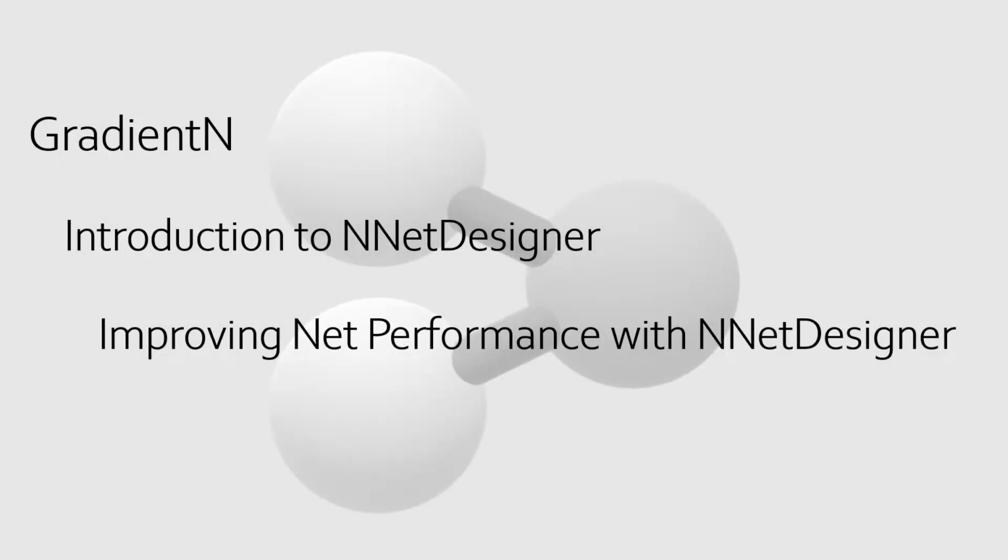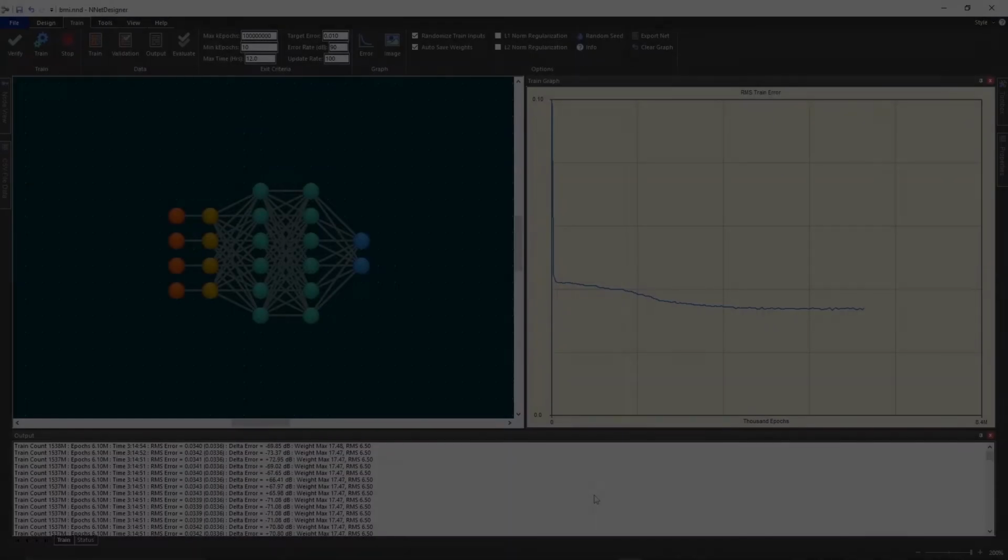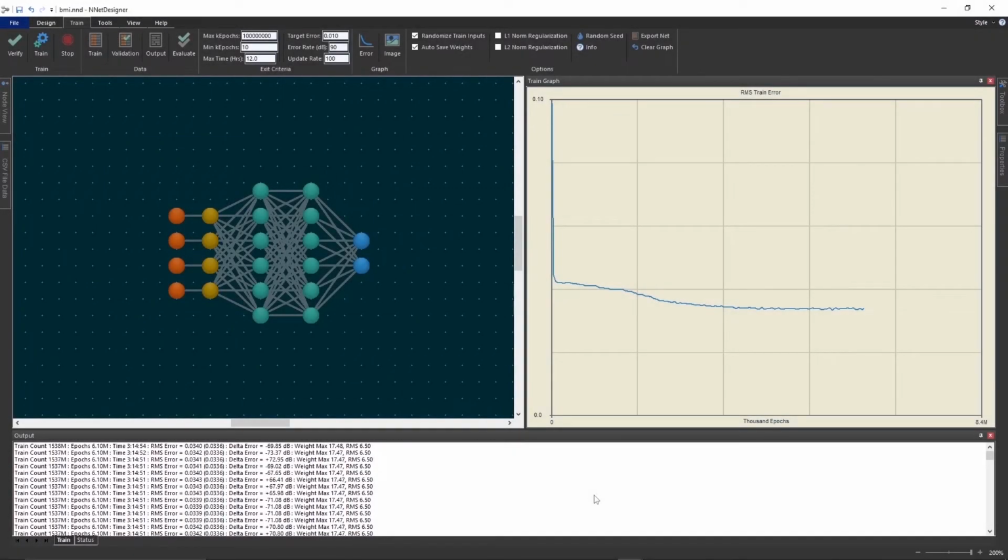In our last video, we showed how to set up a simple neural net with the bodyfat.csv dataset, which we downloaded from Kaggle. The link is in the description box below. In this video, we will show how we can improve neural network performance by adding inputs and by testing different activation functions. In our last video, titled Simple Neural Net with NNetDesigner, we set up a neural net with 4 inputs to learn density and % body fat.